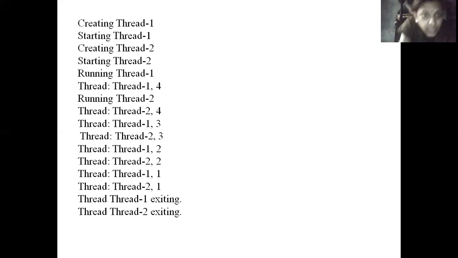So you can see, first we are creating, then we are starting our threads. We have created our 2 threads over here. First thread 1 is created, then it's starting. Then thread 2 is created, is starting, then running thread 1. When i equals 4, thread 1 is running, then it's going to the sleep phase. Then thread 2 is running, it's going to the sleep phase again. The loop continues to run, so i becomes 3, in this manner 4 times. So thread 1, thread 2, thread 1, thread 2. In this manner it will run. Finally, it will exit, or terminate. So this is, in small, what a thread is.